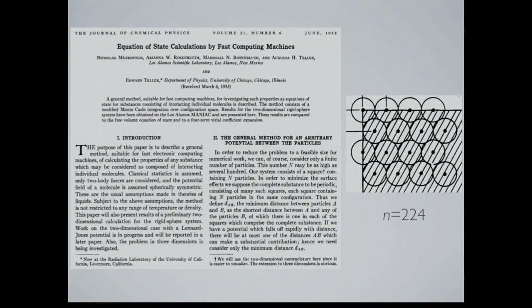Here's this 1953 paper — Metropolis et al., where four out of five of the authors were two married couples. They used one of the early electronic computers, the MANIAC, to study the hard disk model. More generally, they looked at interacting particles in two and three dimensions with various kinds of potentials or forces between them. They did numerical calculations with N equals 224. They used a local Markov chain where you grab a random disk, come up with a random displacement for it. If moving it would cause it to overlap another disk, you reject the move and do nothing; otherwise you do the move. They did this to understand the equation of state — how the pressure varies with the density.